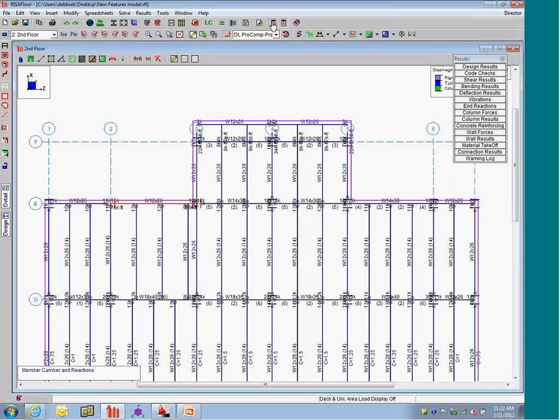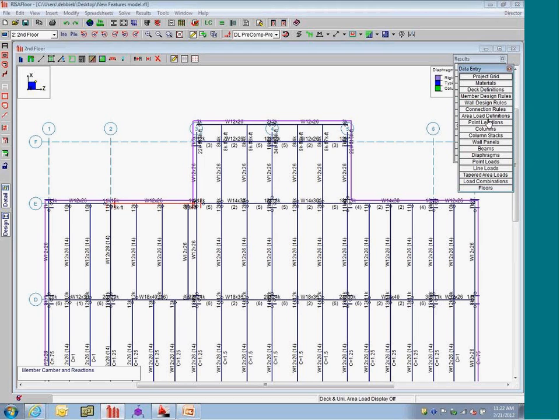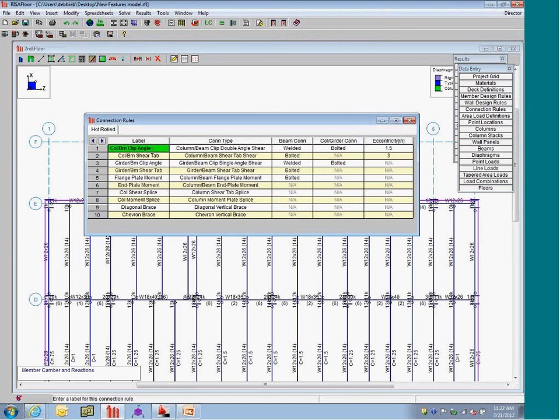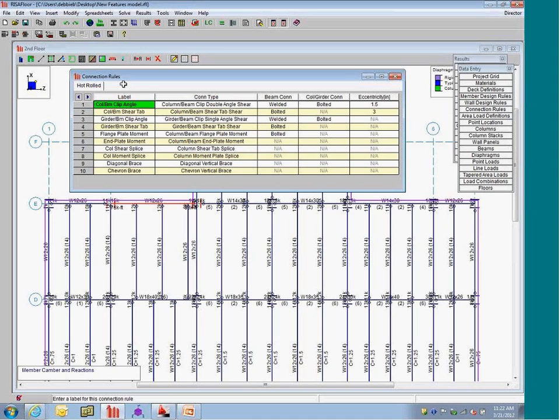RISAConnection. I'm going to show you here that we have some connection rules defined. So if I open up my connection rules, when you design a model in RISAFloor or RISA 3D, you have some connection rules assigned for different things, column to beam connections, girder to beam connections. Now, you have to then tell the program where you want these connections to be placed. But one of the new items in here is the eccentricity. It goes hand in hand with the beam to column connections and can also hold back based on the connection type there. So this clip angle is going to be held back by 1.5 inches to account for this connection of the clip angle.